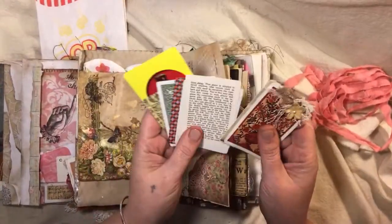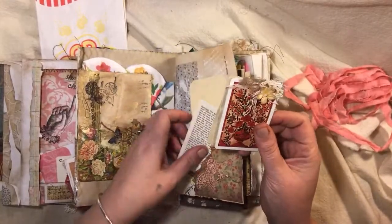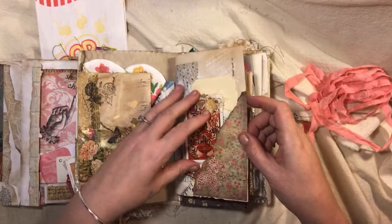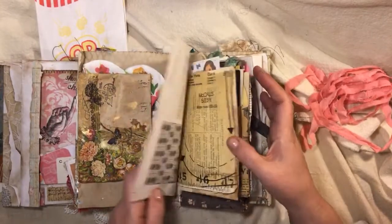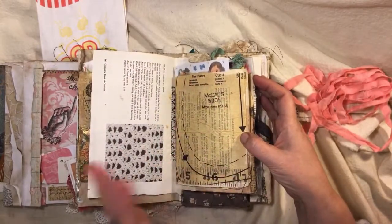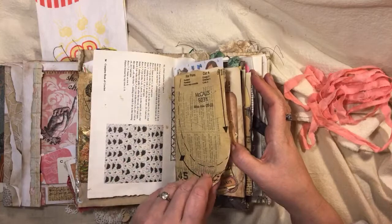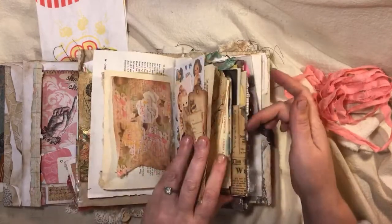And then I just put in a bunch of different cards for fun, because I put in a card and then made it into a little tablet thing with gesso on the back, so you have some cards and some tags there to play with. And then this is just pattern paper and Tim Holtz stenciling on top of this really fine dictionary page. So it does a nice job at just being thick.